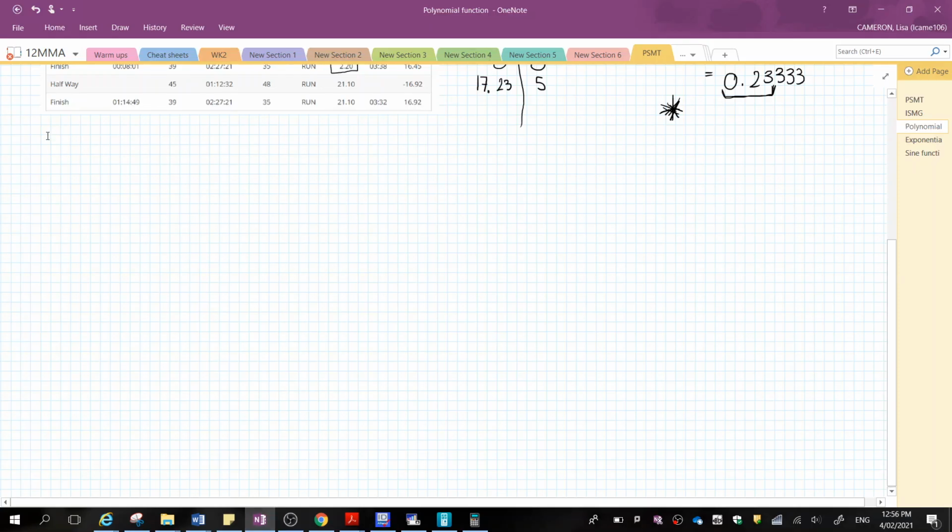Okay, so now we're going to be looking at calculating the velocity and acceleration, or the speed and acceleration, for our polynomial function. Now, the polynomial function is by far the easiest one because you're already given, or you've already calculated, the time and the distance, which is something you're going to have to do with the other ones because you've only got the function.